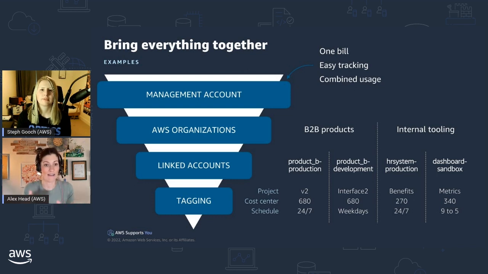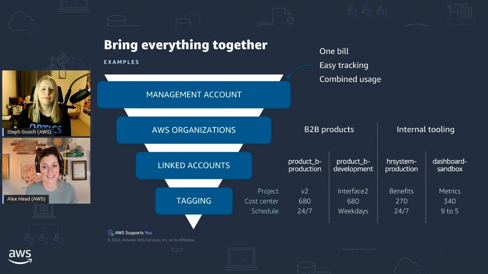Then under that, I have the actual linked accounts, and that's where people are signing into the console and doing their work. For that, we have a production and a development account. And I say, rule of thumb, do that for any product, any project. It is much cleaner and easier to charge back. It allows you to show and charge back not only on product or project, but also on what all is in production, still connecting those dots with finance and IT and business. So you'll be able to show your business, like, our production is costing us this, but our development is this.